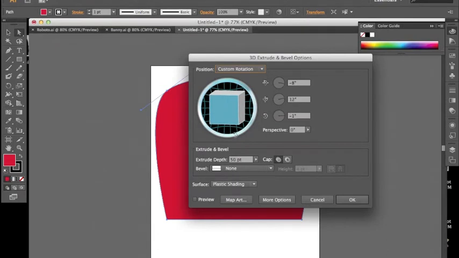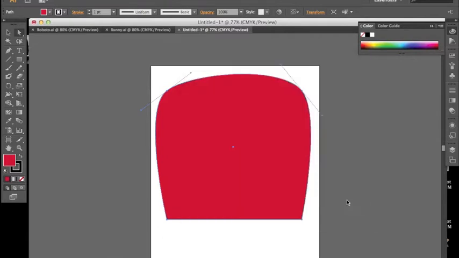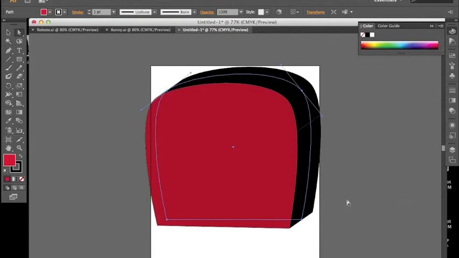A couch is really thick. That's all I can say. And so to make it thicker than just like a little tiny thin 3D shape, you change the extrude depth from 50 all the way up to like 400. Okay. I kept it solid. There's a way where you can make it 3D and make it hollow, but I kept mine solid because it's a couch. And push OK. And there's your shape. And that's what I did to make all of the couch parts.